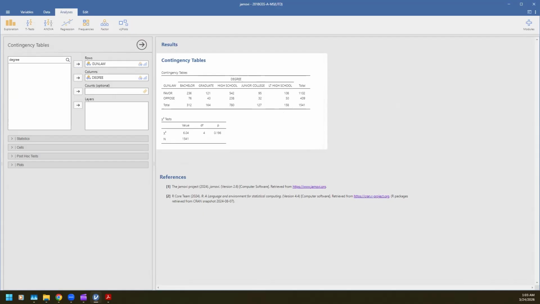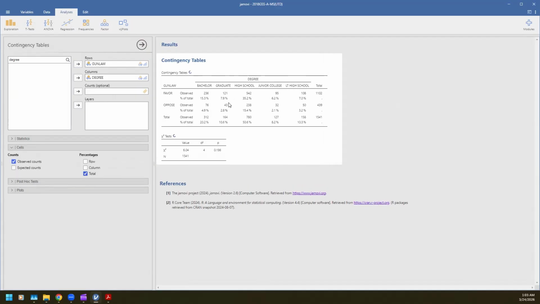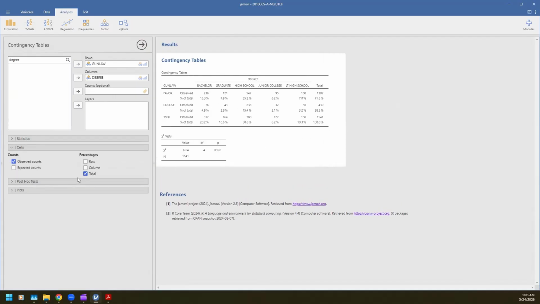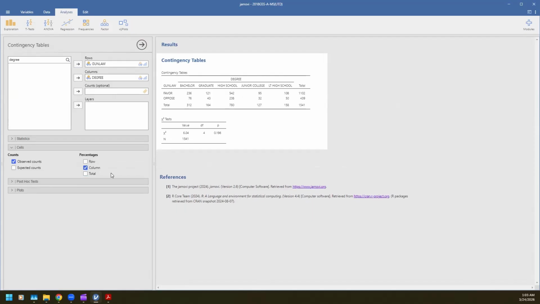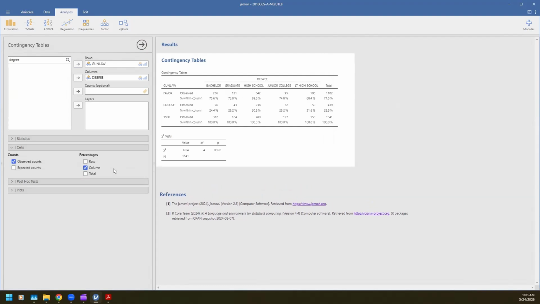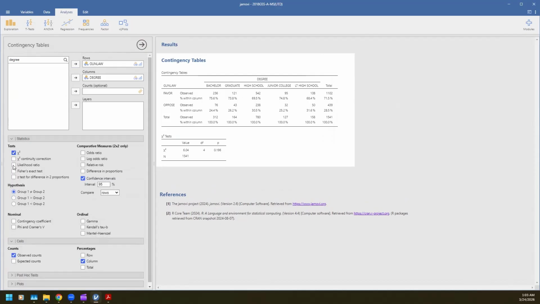Providing that allows us to say, all right, I want something more. I could use total and give you the total percentages for things, but I think I actually want to do columns. Columns are useful for analyzing for practical differences. And once I do that, it's done. If for some reason you accidentally unclick the chi-squared value, that's fine, not a big deal. Make sure it's checked, because now we have both our contingency tables as well as the chi-square value. It's made in there, we're good to go, and that's all you need for your analyses.